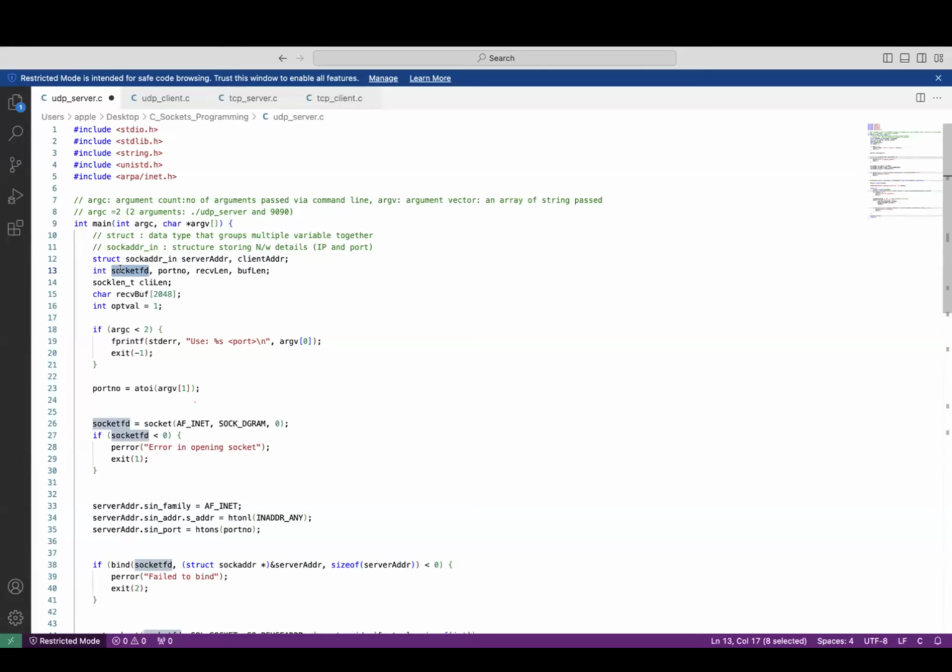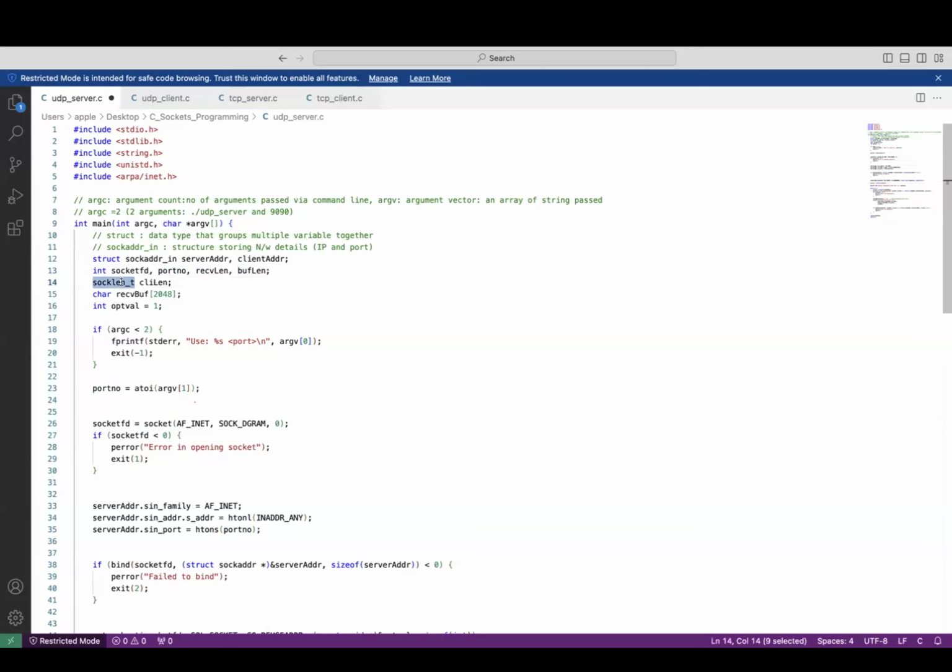Socket file descriptor. Yes, it's like an ID of the socket. Port number stores the port number. Receive length stores the length of the received data. Should I write this also, or is it clear only the variables which are used? Yes, it's clear. Buffer length stores the buffer size of the received message.